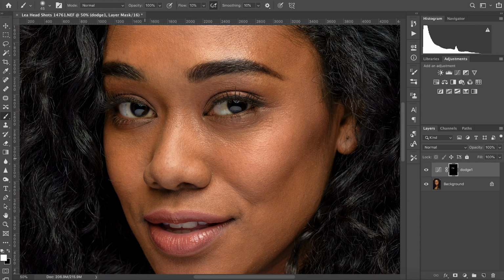But I do use dodging to soften the shadows, not necessarily to remove them. Otherwise, I just choose a different photo or capture it in a different way in the first place. But here's the before, after.